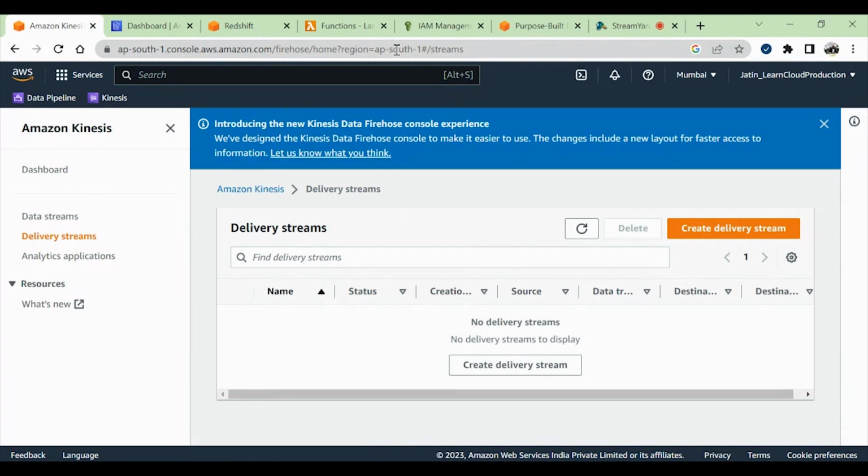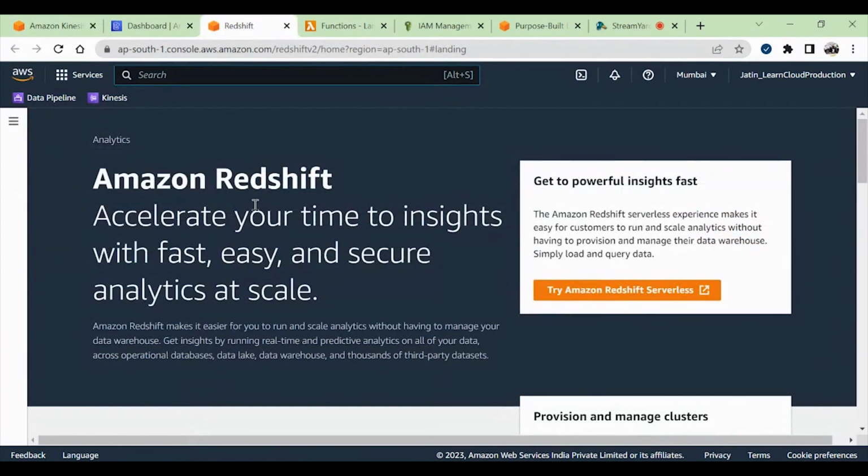That's great. So let's start with creating a Redshift cluster. Why am I creating a Redshift cluster first? Because a Redshift cluster usually takes time to come up and running. So let's create a Redshift cluster first, and then we will create the other components. Let me go to Redshift. If you're interested to know more about it, you can get an overview from here too. You can see Redshift accelerates your time to insight with fast, easy, and secure analytics at scale, meaning you can perform analysis.